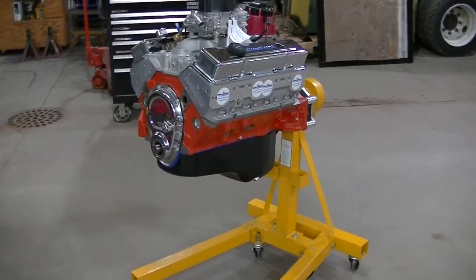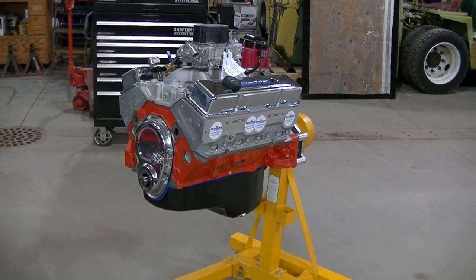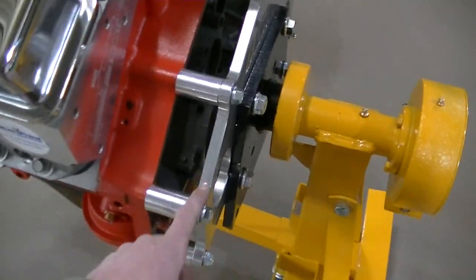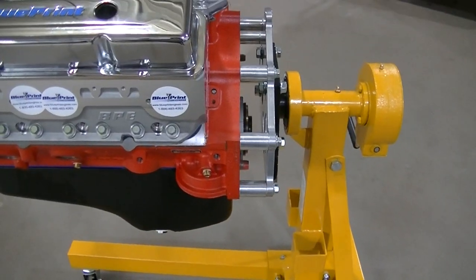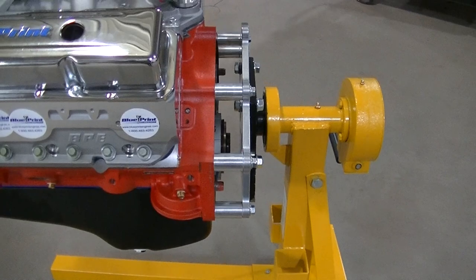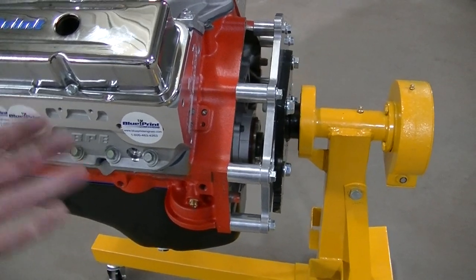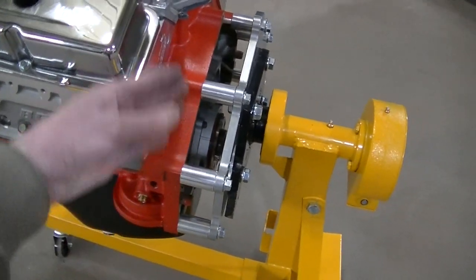So there it is on the engine stand. Rolls actually really nice. I'm happy with that. I really like this plate here. It's a lot easier than trying to mess with those weird, I don't know what they call them, but them weird bolt things that you usually got to deal with. You ain't got to adjust anything. It's right there. That's where it goes. You just got to make sure you get your engine kind of straight so you can start all the bolts right.